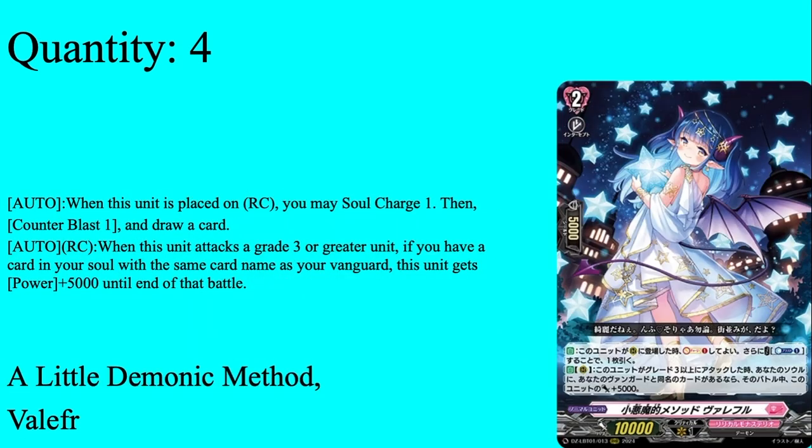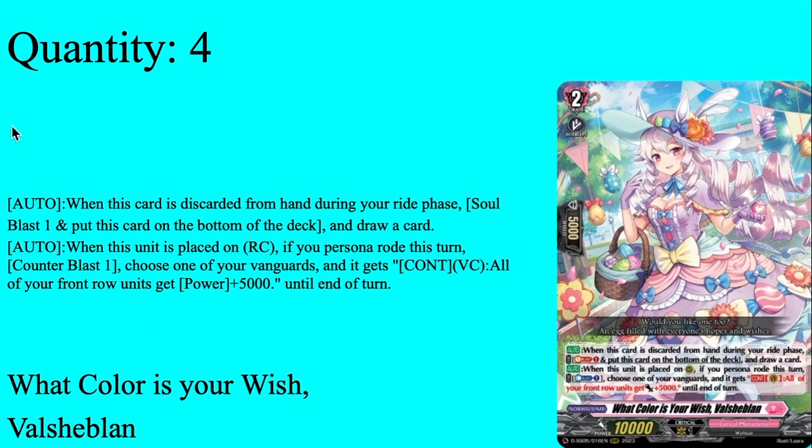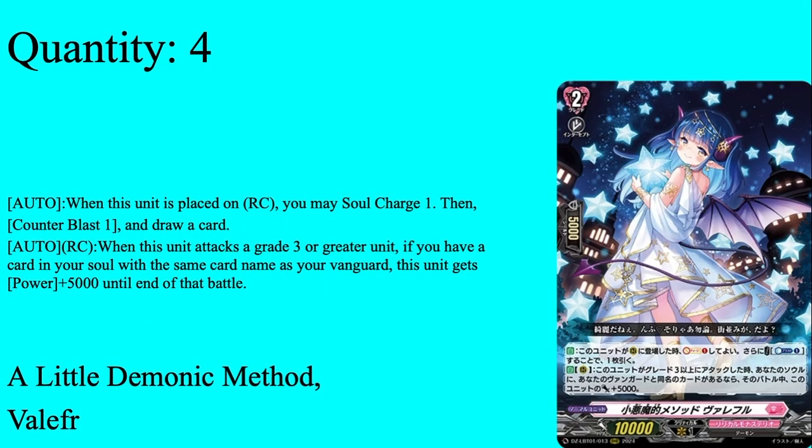So 4 of her. Then we have 4 copies of our way to pretty much mitigate this problem over here. 4 copies of a little demonic method, Valfair. I really love how I instinctively was ready to put Valfair in Sagitta without knowing what Sagitta did, and then Sagitta didn't use it, and I was really disappointed, but I kept Valfair on my computer anyway, so I was like, I feel like there's going to be a deck that's released that's going to need it, and well, Vert came along, and lo and behold, Valfair came in useful, so I was really glad I kept her ready.